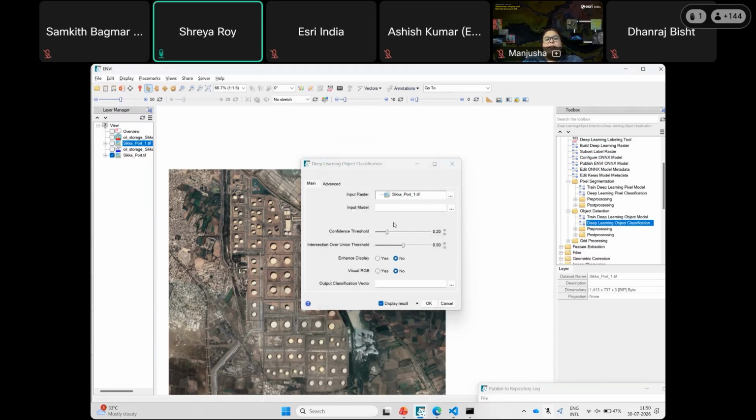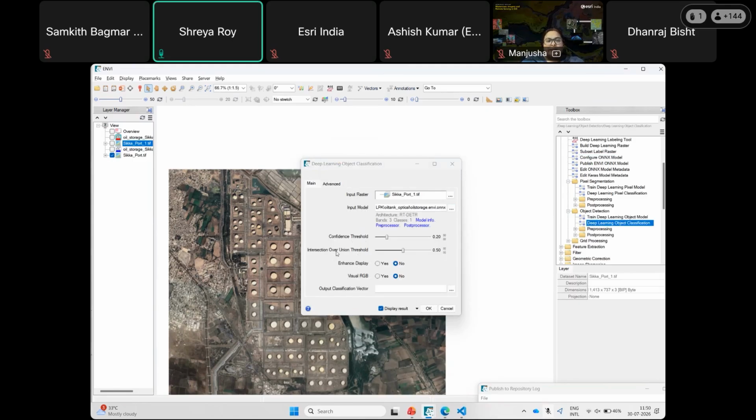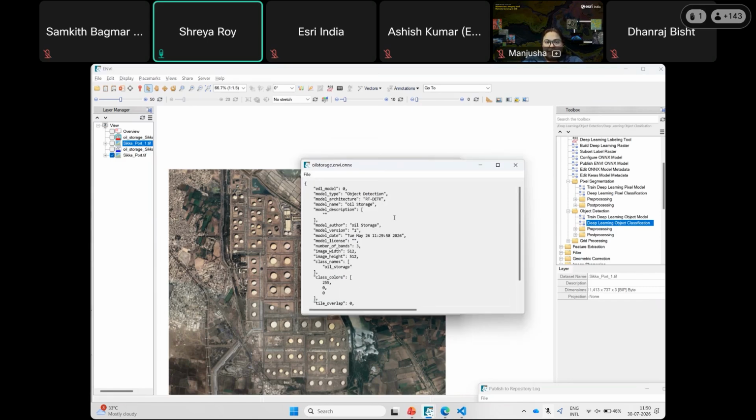As can be seen, there are confidence threshold and intersection over union thresholds. Those can be adjusted. I also have my model architecture, how many bands the image had, and how many classes can be modified. All this information is present within the interface itself.